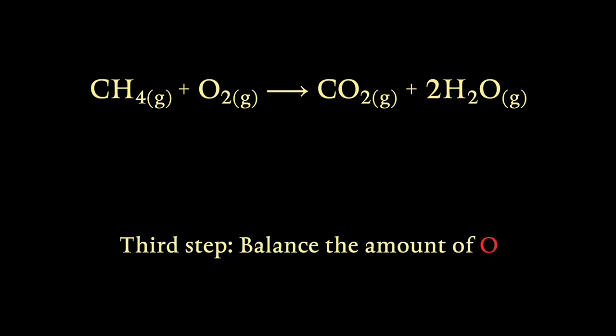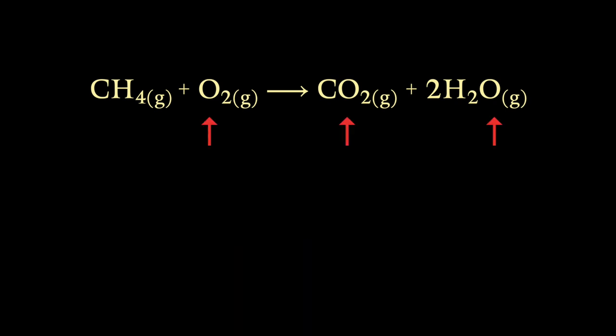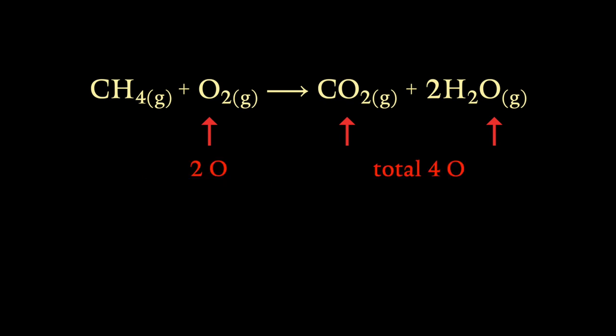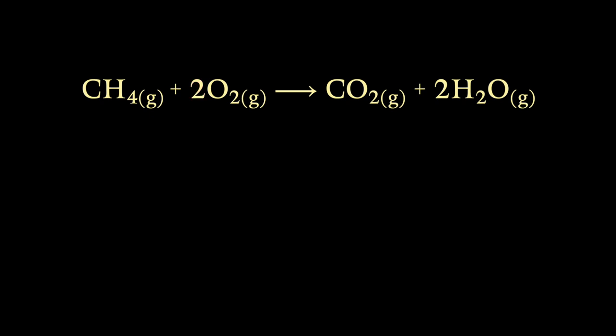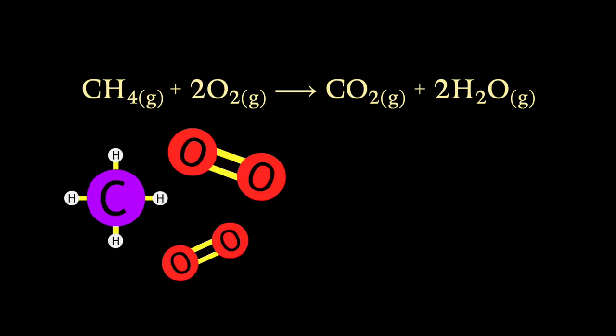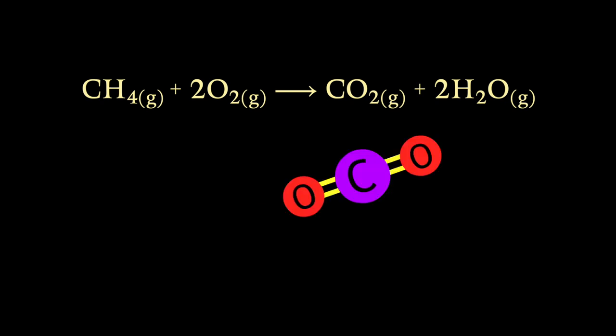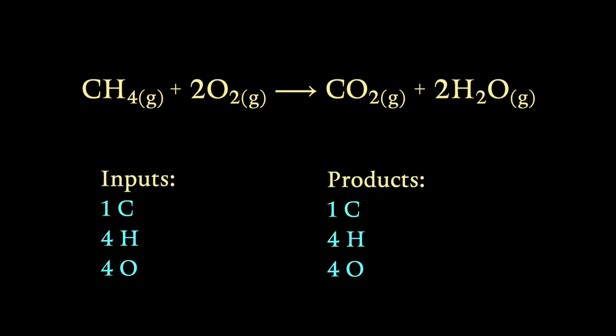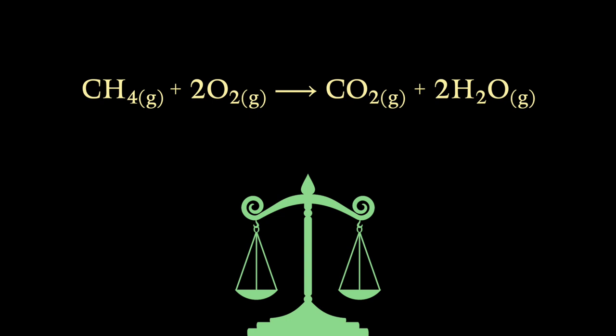Finally, we need to balance the amount of oxygen on each side of the equation. On the left side, we currently have two oxygen atoms bound together in this molecule. On the right side, we have two from the carbon dioxide, plus one from each water molecule, making four in total. The amount of oxygen on the left side is half that on the right side, so we need to double it. Now the equation says that one molecule of methane plus two molecules of oxygen produces one molecule of carbon dioxide plus two molecules of water vapor. We can count the number of atoms in each element to see that they are indeed balanced on either side. This is a fully balanced equation that shows precisely how methane is burned in a complete combustion reaction. Brilliant!